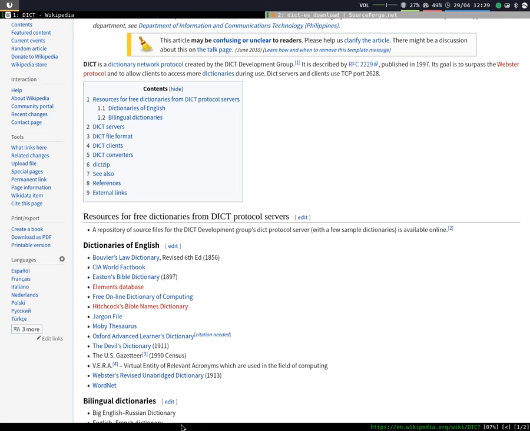The server I want to talk about that uses this protocol lets you have a local server on your computer and access the dictionary databases that you have in a snap.